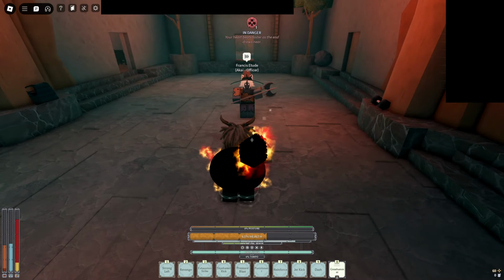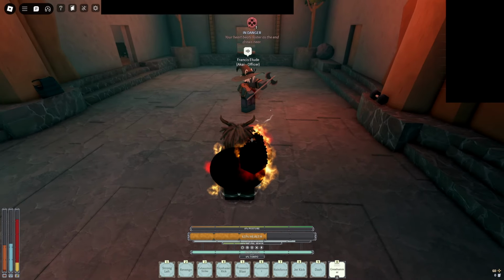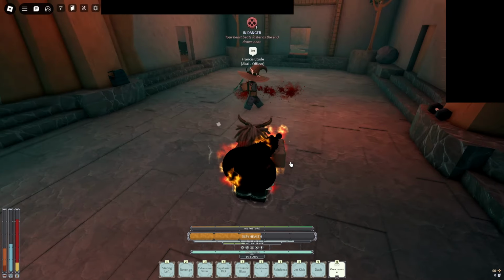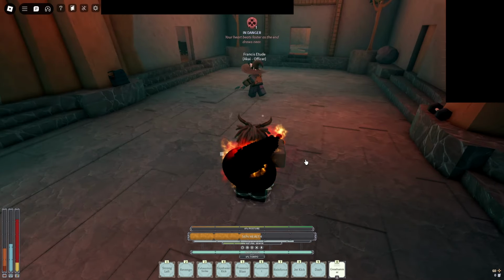Okay, now we'll do Blood Edge. Do Blood Edge with Rush Hour. I mean, still, Blood Edge is kind of just bad because it doesn't guard break. Yeah, Blood Edge is one star.